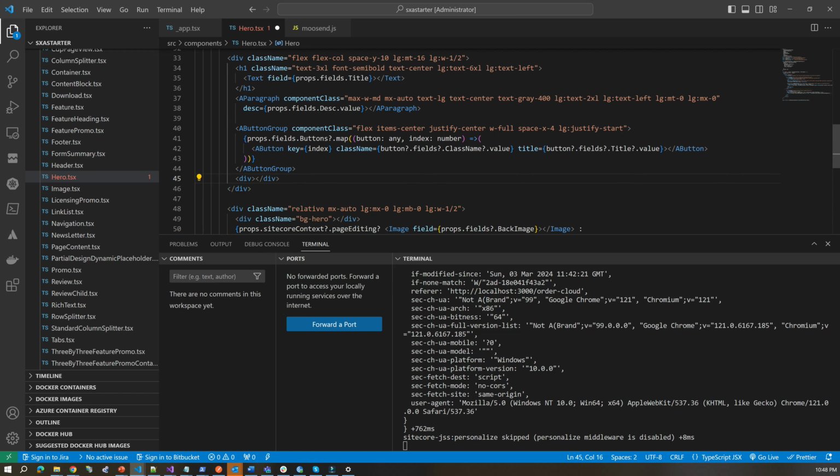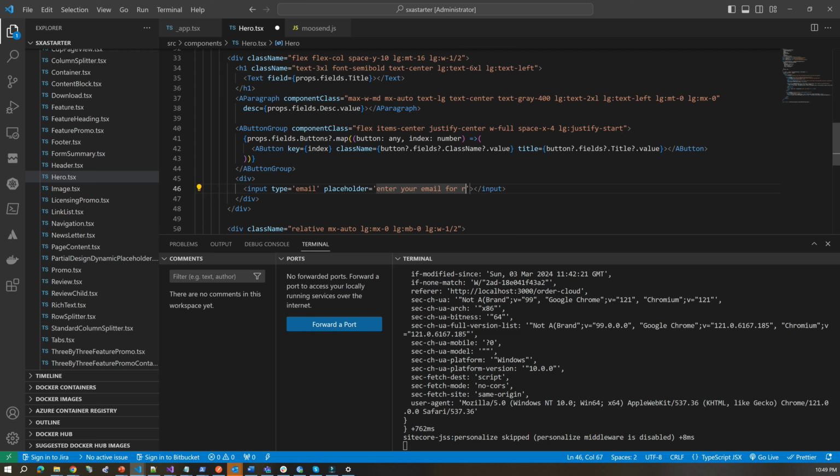I'm not going to use any design here. So what I'm going to do is use a very basic input. Let's say this is type of email, and placeholder, say enter your email for registration.